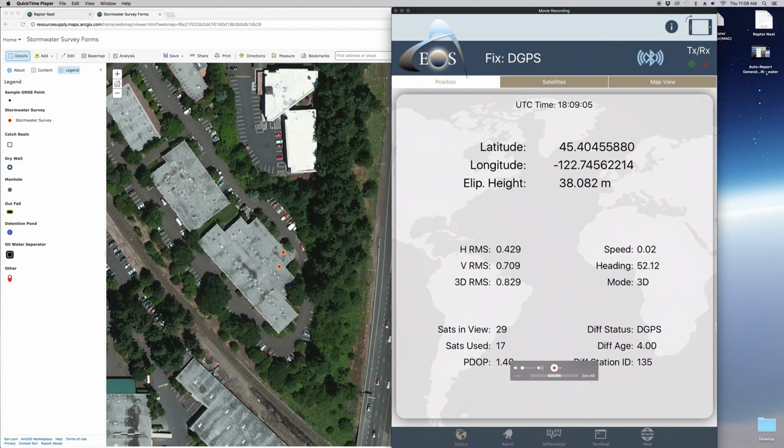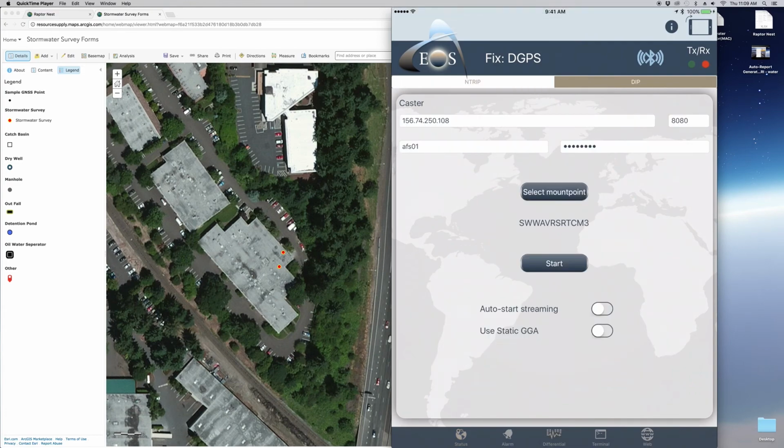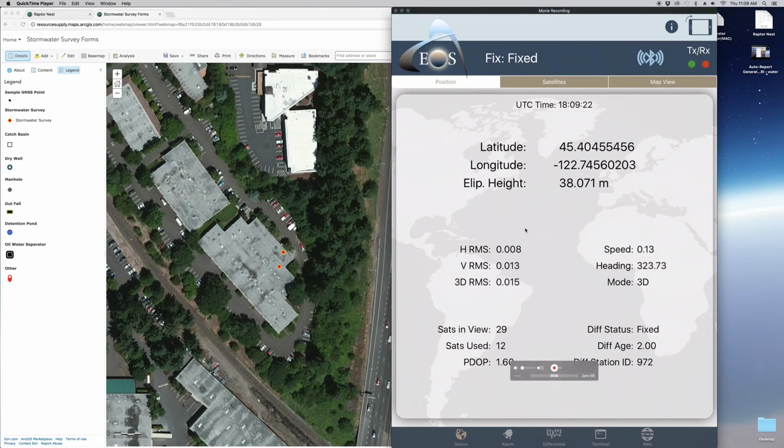One cool thing I did want to show you, this is standard SBAS corrections for sub-meter. It comes straight from the satellites. However, this is an RTK device, so I'm going to flip over real quick and I'm going to activate RTK for better accuracy. And you can see almost immediately it went to fixed, and we're getting about 6, 7, 8 millimeters, I'm sorry, at this point. So this is in meters, so this would be 0.8 centimeters or 8 millimeters.